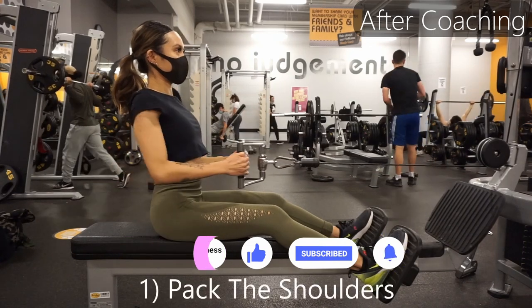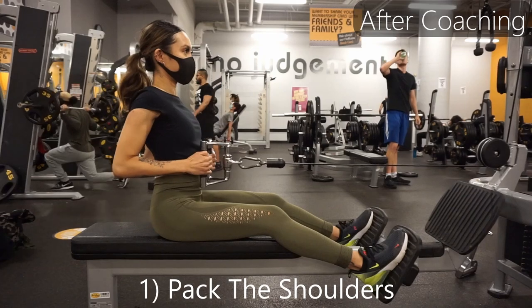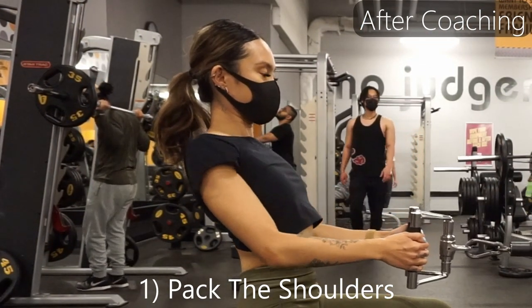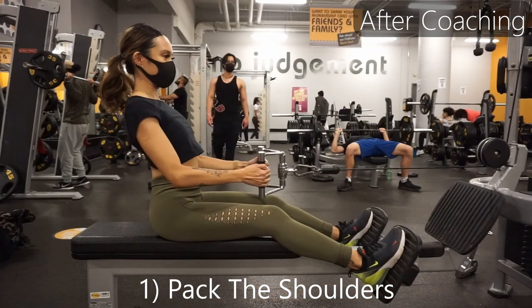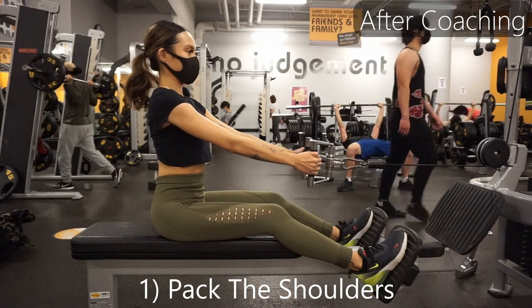One, we need to keep our shoulders packed. This will keep your shoulders, which are a floating joint, safe against the load. Bring the shoulders up, back, then down as far as possible in each of those movements, and you should be in a position like the one in the video, chest popped out, shoulders back and down.